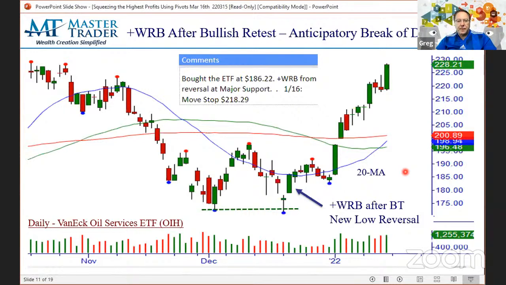I can draw it. However, look, see this bar that took out the low? That's a pivot in a smaller time frame. So it broke this bar's low. So I know intraday, on some time frame, whether it's 30-minute or hourly, there's going to be a pivot there. What I was saying earlier when we looked at that chart is that when you see these bars with tails, there's going to be a pivot in a smaller time frame.